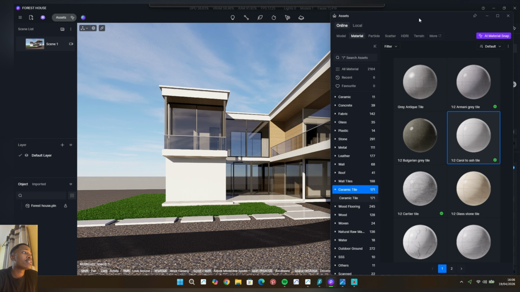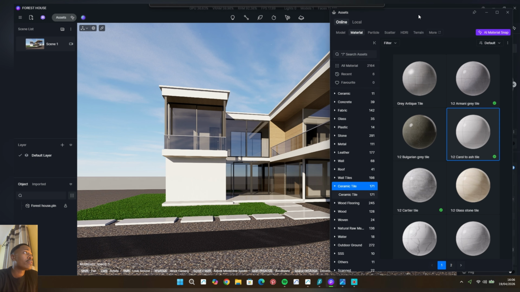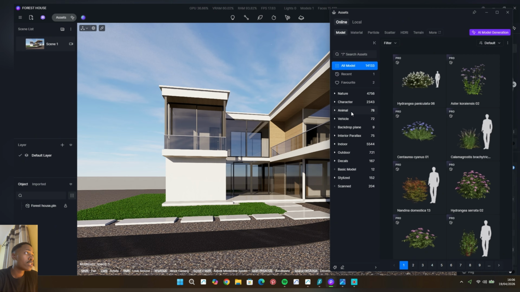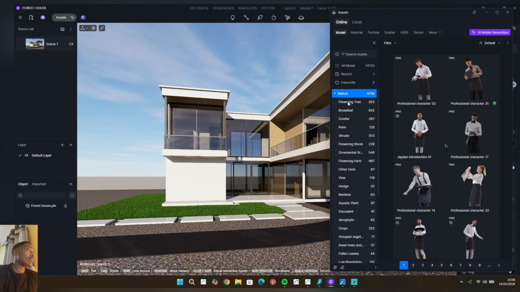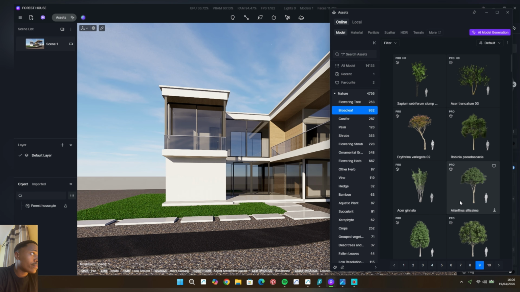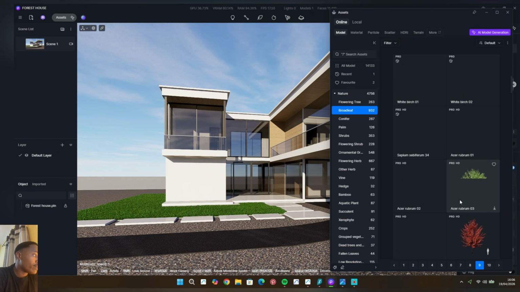Come on the assets here. You can always click on assets, or its shortcut is M. We're gonna come in nature. We're gonna find some trees and plants.